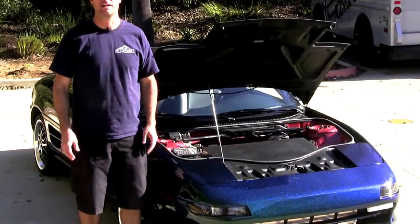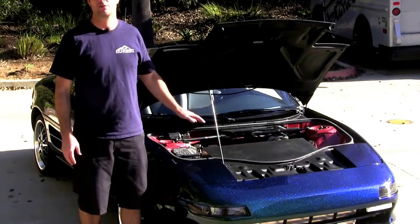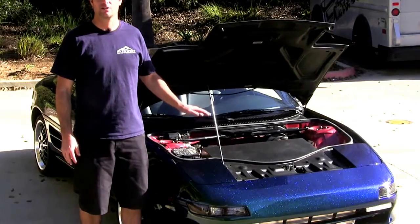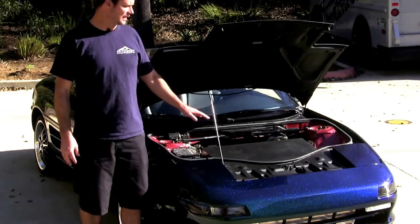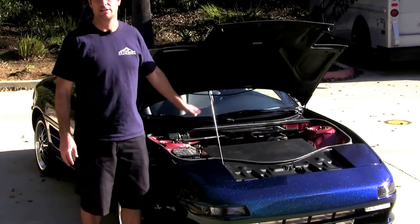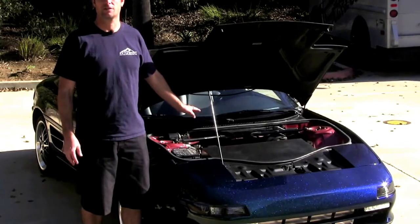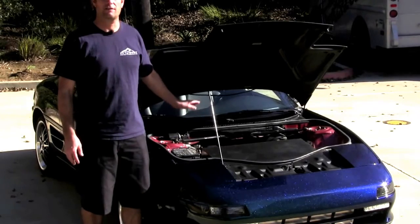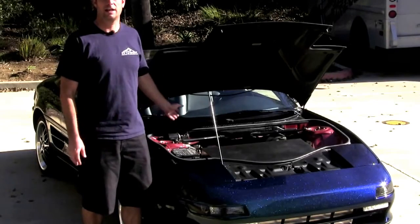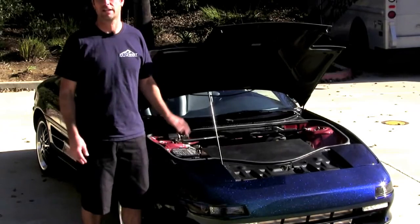Here we are at the front of the car, and as you can see, there's not much to see. We went through a lot of work to maintain the factory look under the hood here, so we've kept all of our batteries, all the high voltage cables, connectors, and fuses covered under the factory look battery box that we put in here. Behind the battery box, we have an electric vacuum pump for the brake system. The power steering is taken care of by the OEM electric system on the MR2, and we also have an MESDEA RM4 heater pump, which heats the hot water for the passenger cabin for those cold nights — so you still have a heater.